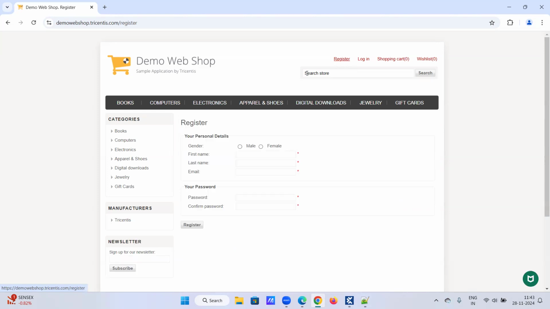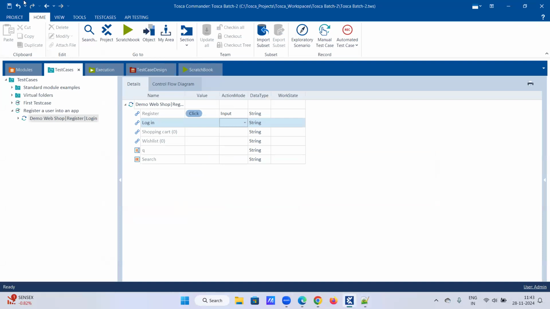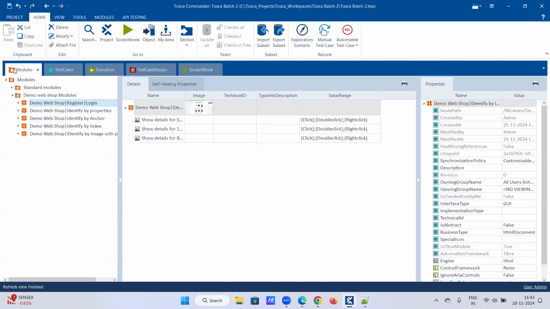See, if you have a module created for that, use that, drag and drop it into your test case. If you don't have a module created for that, just go and create a module yourself. Okay. Just go to demo web shop, module.